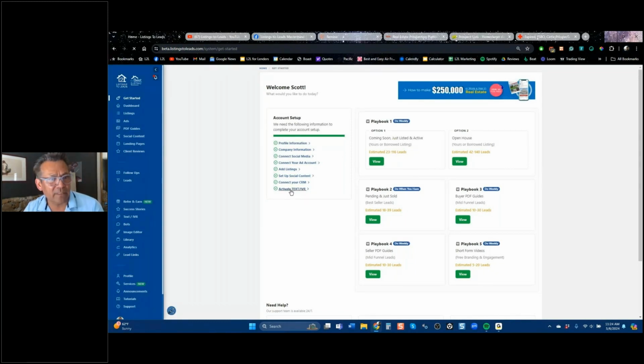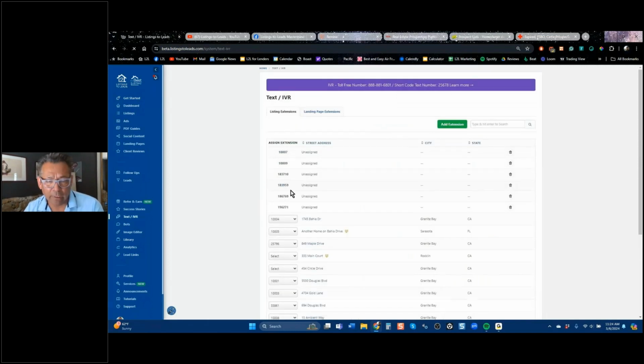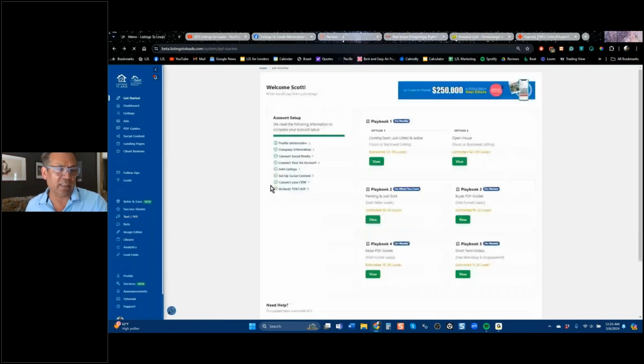This is not a free part of the service. This actually costs $10 a month, but it gives you a code for each property, and you can reassign those codes after you sell a property. So if you're doing sign riders, you can say, hey, dial this number and send it to that number and get instant information. If you're hanging sign riders, you probably really want to think about this, because if somebody hits those codes, you're going to get leads with phone numbers of people sitting in front of those homes, and you can start texting them, right? And getting them into a conversation. So that's all happening as soon as you sign up and set up there, right?